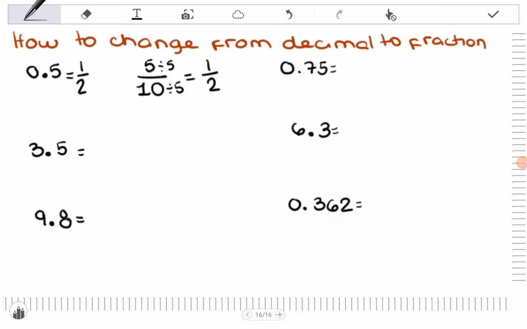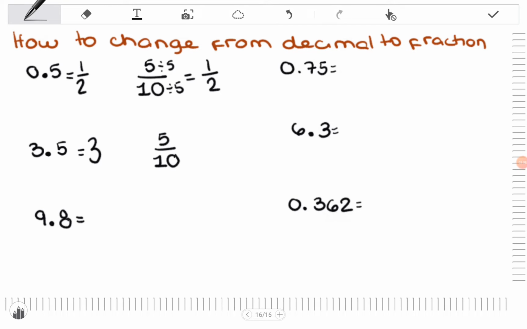Very easy. Maybe it's a little bit confusing. Don't worry. We have 5 more exercises for you to understand. Just keep paying attention. Let's look at this example. It's a little bit different, because it doesn't have a 0 here, but it does have a 3. So the first thing we're going to do is write the 3 over here, because it's going to be the whole part of the mixed number. Now we work with the numbers after the point. The number after the point is a 5. Remember, we always write over 1, and we ask ourselves how many numbers there are after the point. There is only one, so I'm only going to write one 0.